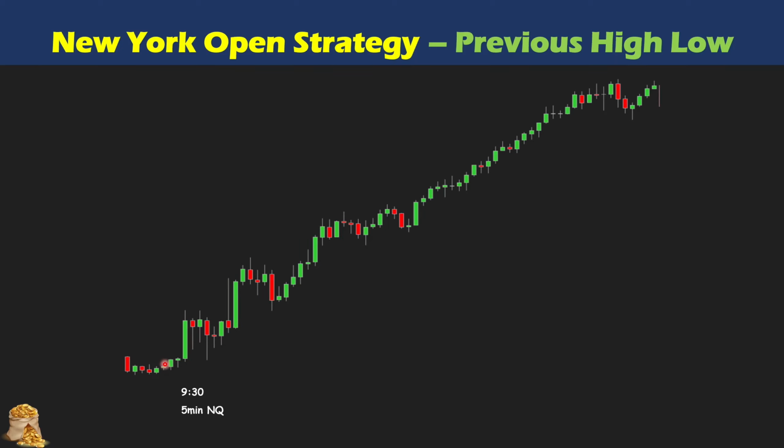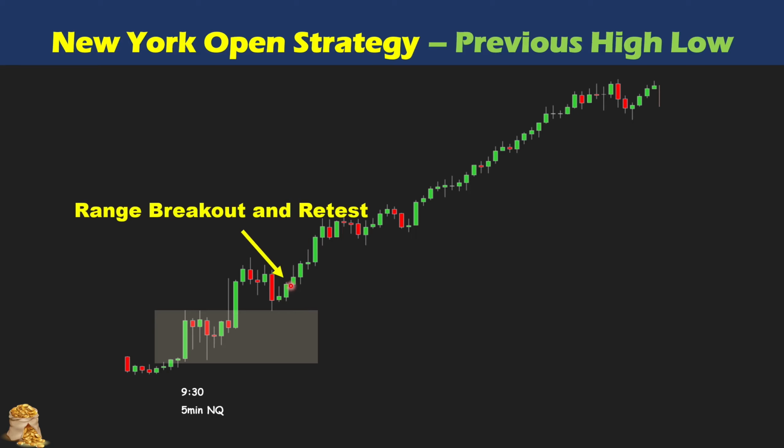In the previous example, there is a fluctuation in the pre-market. But in this example, you can see right after the open, it's lingering here and then forms a range, and then breaks the range, retests the range. So basically you can use the range break and retest strategy and enter here.